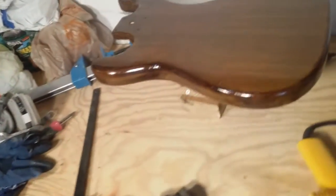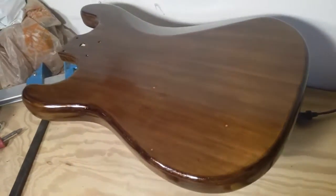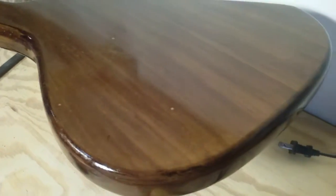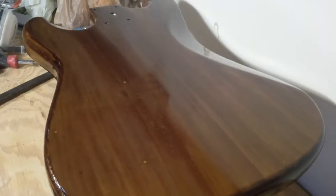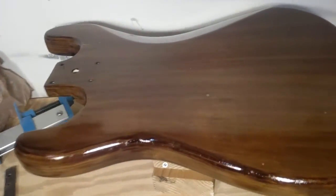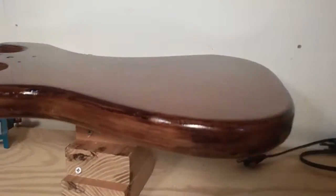Let me get some light over here. It looks good now, but I want it just a little bit darker. In the picture, it's a little bit lighter than it looks on the camera.